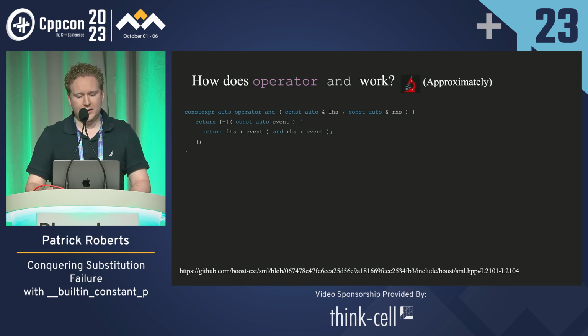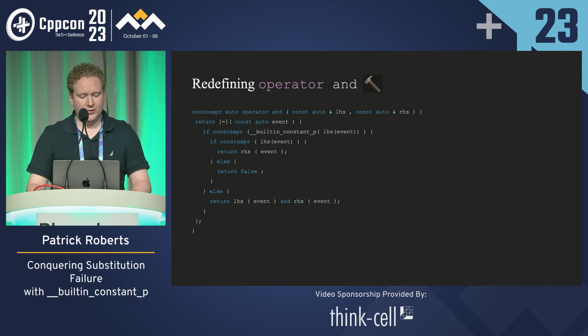So we can redefine this using our __builtin_constant_p, checking if the left-hand side can be evaluated at compile time. If so, we evaluate it at compile time and then check the right-hand side if it's true. Otherwise, we immediately return false, so we avoid the substitution failure on the right-hand side. Otherwise, we fall back to just invoking both of them at runtime.